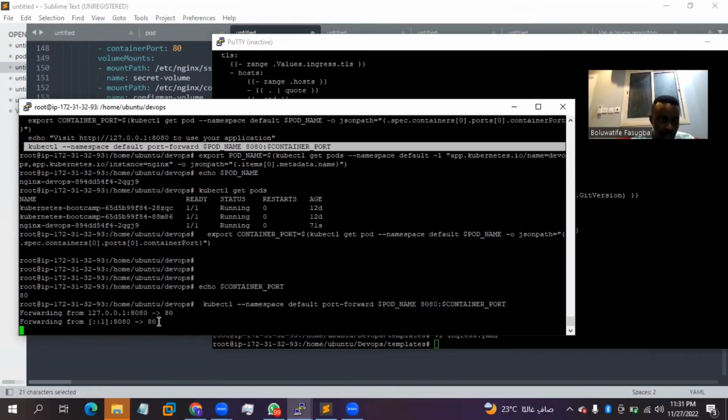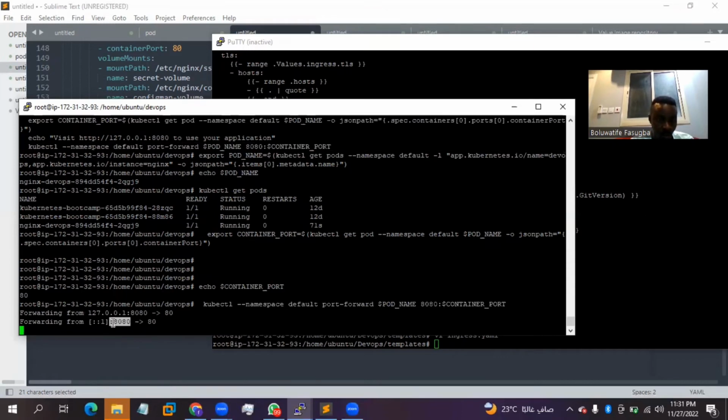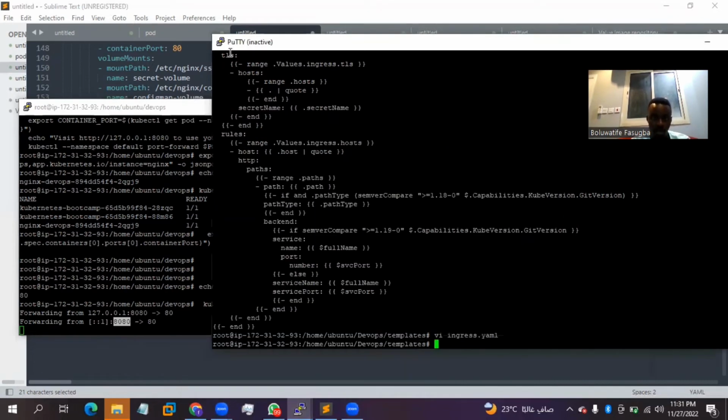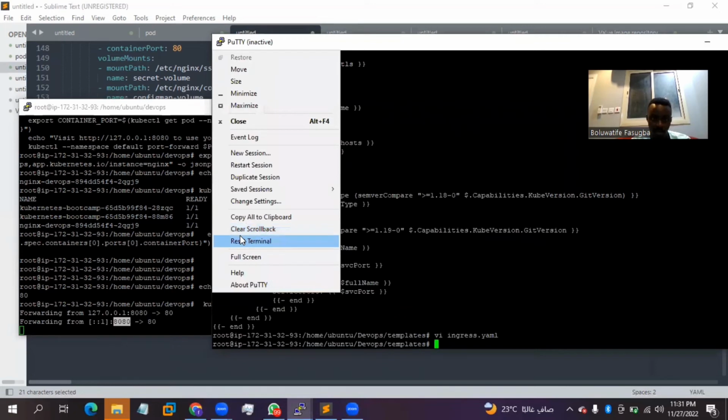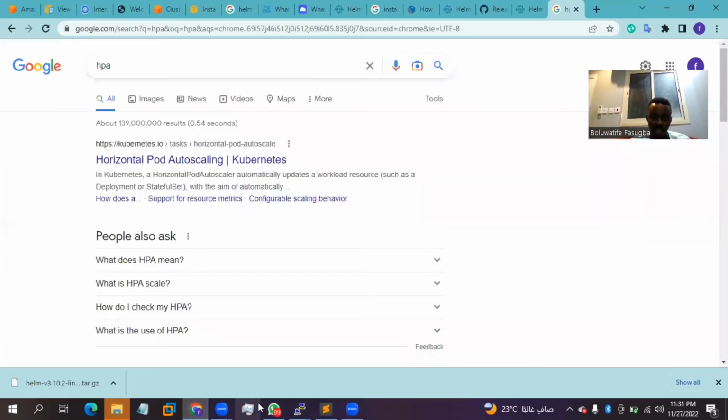Now, look at it. It's saying all the traffic coming from this port 8080, we are forwarding it to port 80. What this is telling us is we can now access this on our localhost. For us to access it on localhost, let me start another instance, because I cannot access it here.